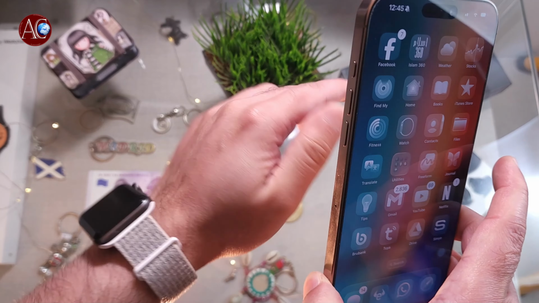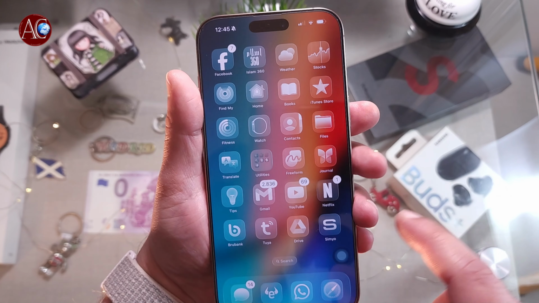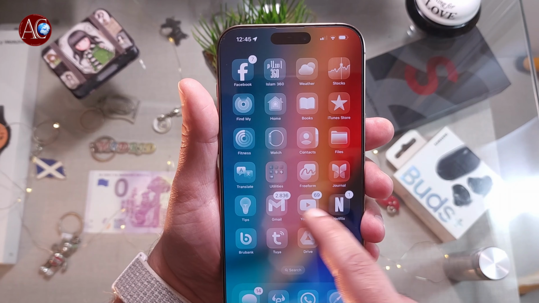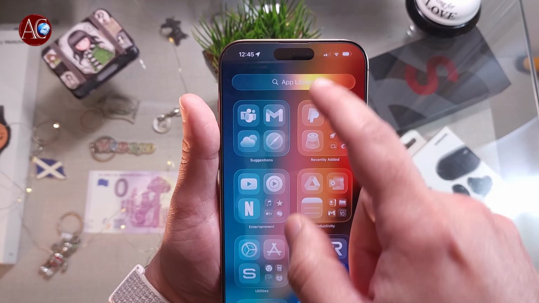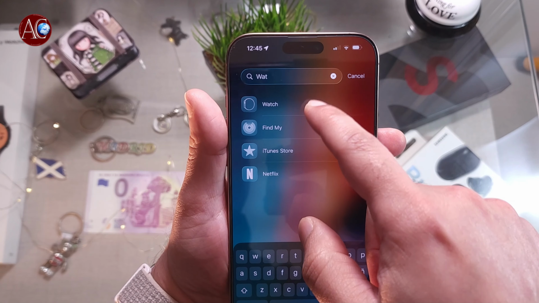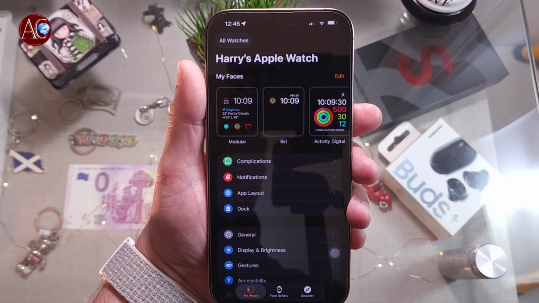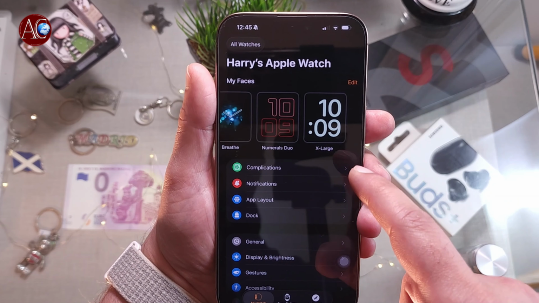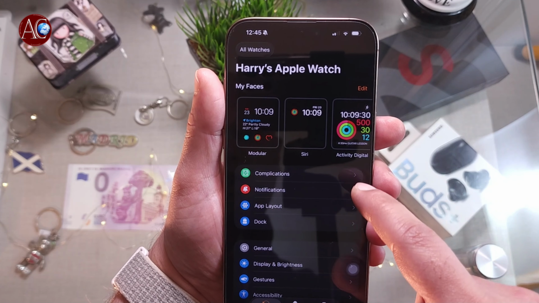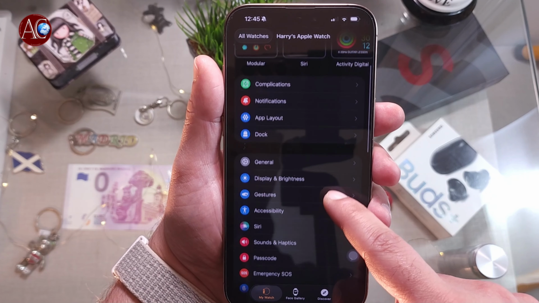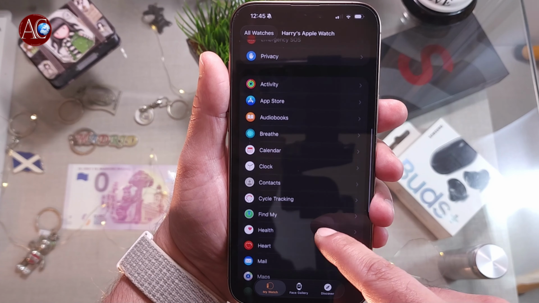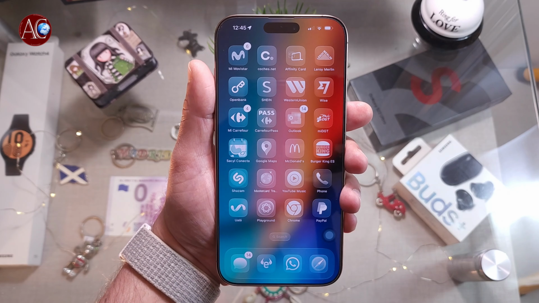If you have an Apple Watch, I have an older version of Apple Watch. There are some changes. Let me go. Some changes on watch faces, but for me, I don't see any. If you have a new version of Apple Watch, you may see some new watch faces.